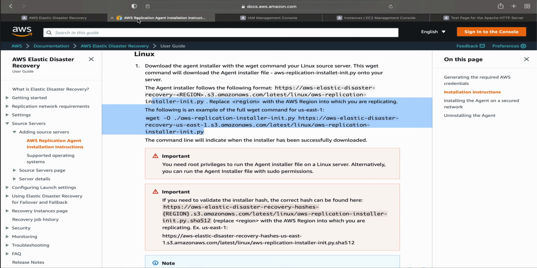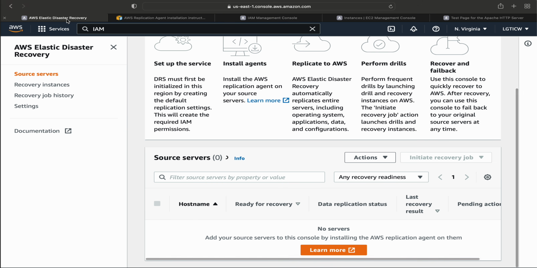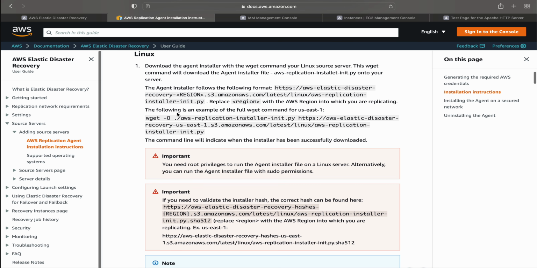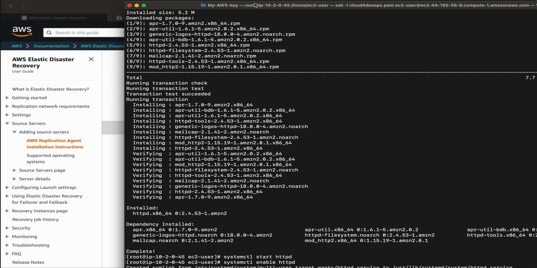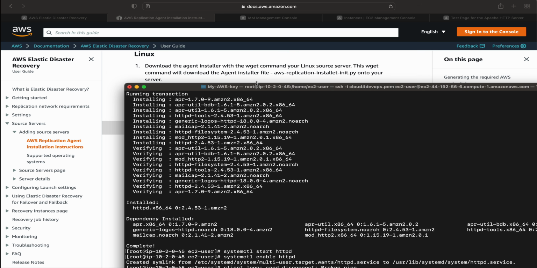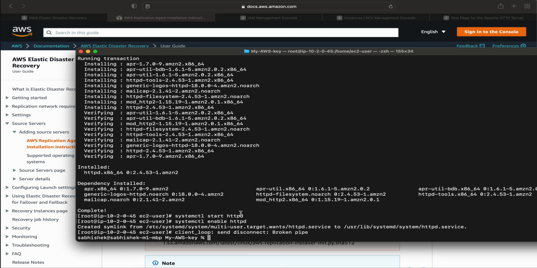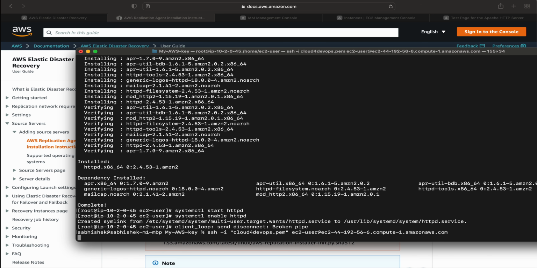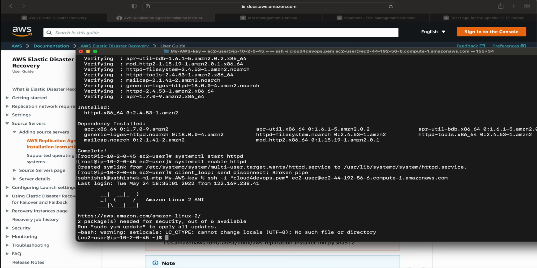In order to install, since we are operating from Virginia, in this particular section, if you see, we just have to give the region as well, right? So let's copy this. Let me open my terminal. I'm already connected to an instance. Okay, got disconnected. Let me connect it again. Perfect.